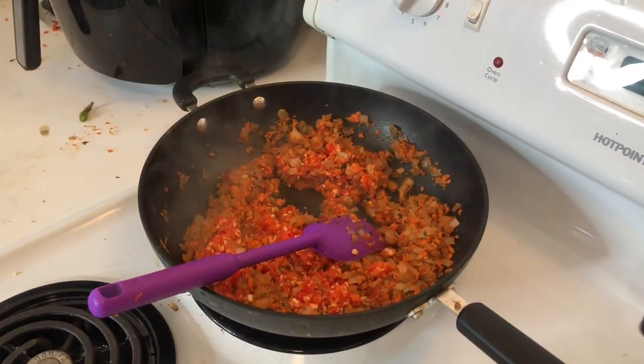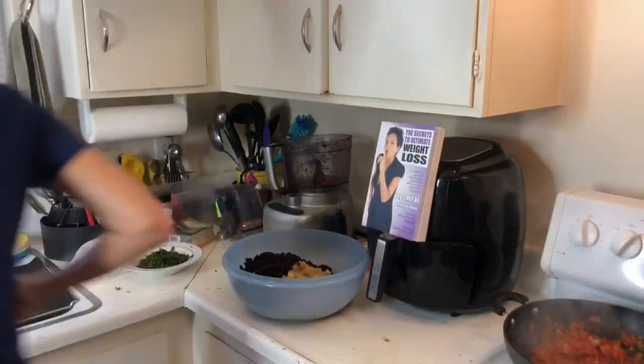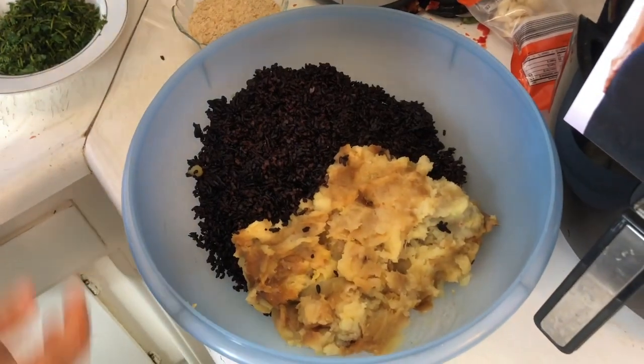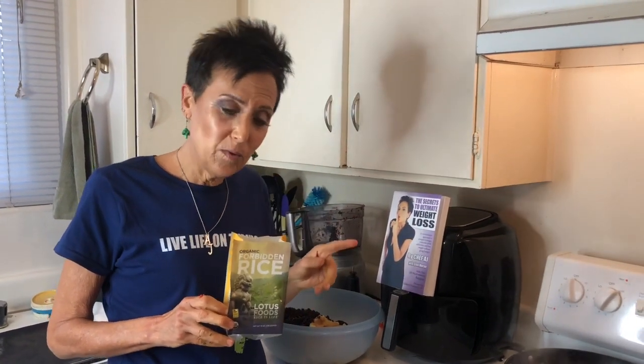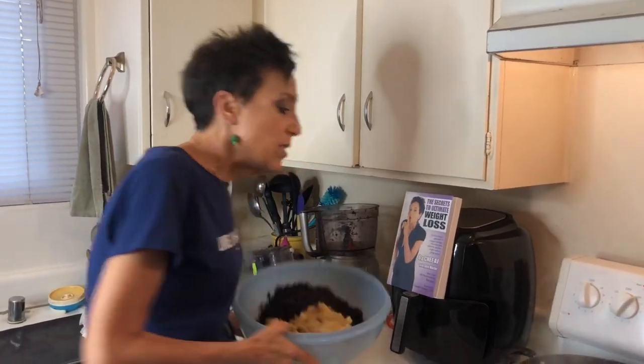While that's cooking, I'm going to mix in my other ingredients to make the burger. In this bowl I have my roasted hana yam with the peel off and my black rice. I'm using organic forbidden rice, and I really encourage you to try this — it's delicious just on its own or with vegetables. The reason I'm using it is because I wanted to create a bean burger that looked and tasted like a bean burger, and the only way I could do that was with black rice. I have a lot of clients that are either allergic to legumes, have an intolerance, or IBS or SIBO, so I wanted to create a burger without beans, and black rice did it perfectly.